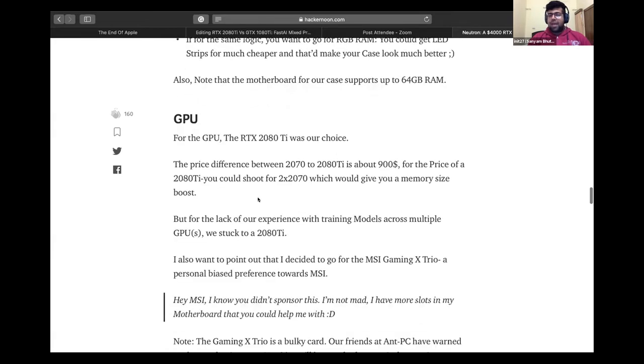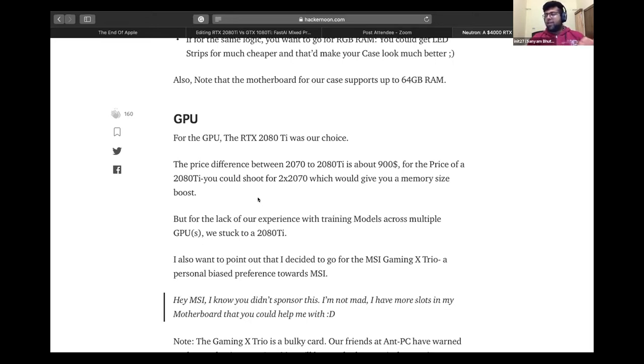GPU, I chose the MSI Gaming X Trio. So there are a lot of discussions. One thing I've realized is Founders Edition or the Zotac editions aren't so widely recommended, due to some reason, Zotac especially. I'm not sure how people on here think, but wherever I've asked, that was something I realized. Another thing, Blower Edition GPUs are slightly famous if you're concerned with multi-GPU installation in terms of heating and all. So that's something you might also want to look into: will your case be able to keep your graphic card cool enough?